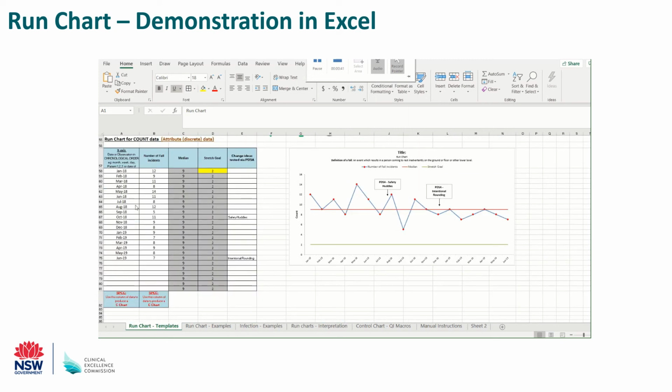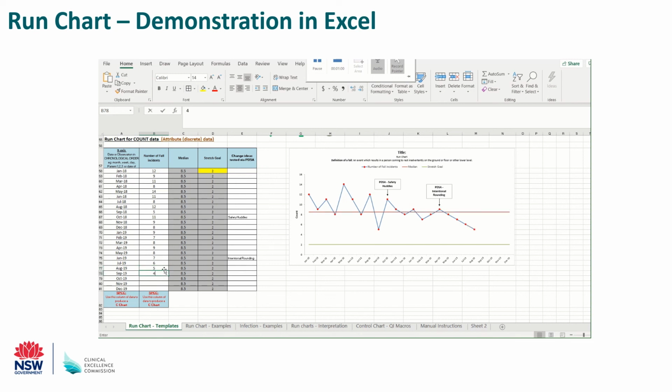I'm just going to do a demonstration on how easy these charts grow when you enter your data. So we're just going to continue on here. Excel is clever because it can follow a pattern. So there are the months for the chart. I'm just going to put in some data. I'm just going to make this data up. You can see the graph growing automatically.